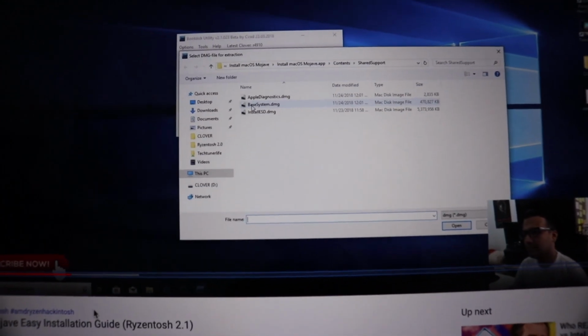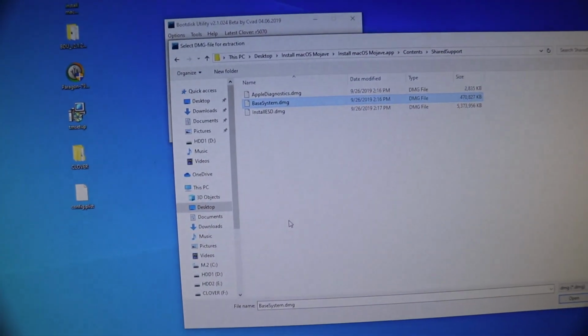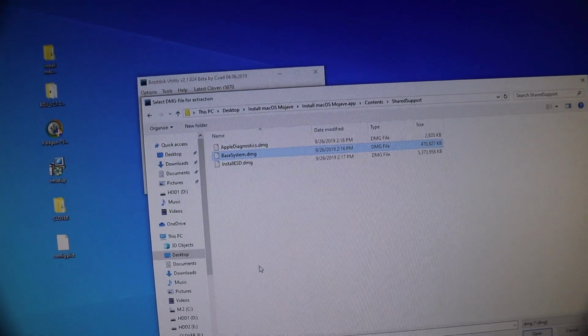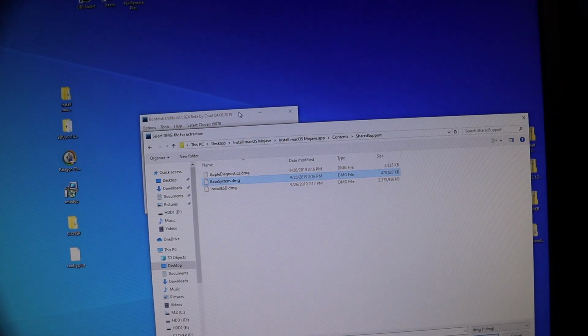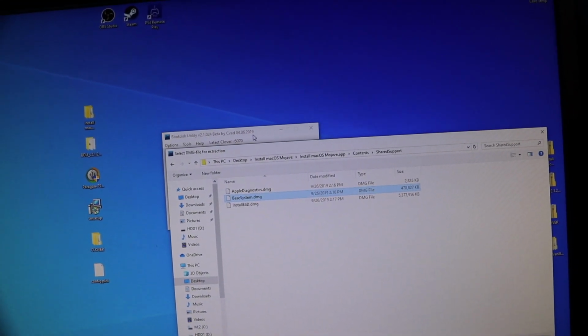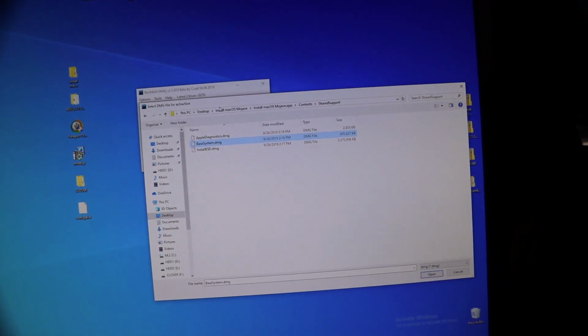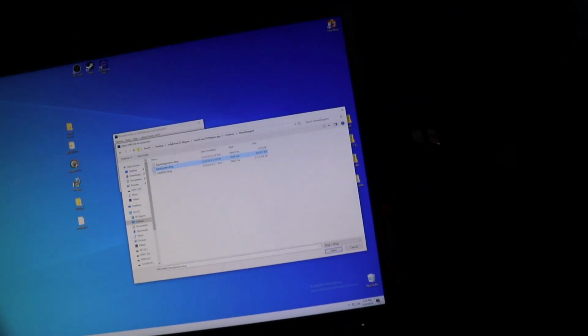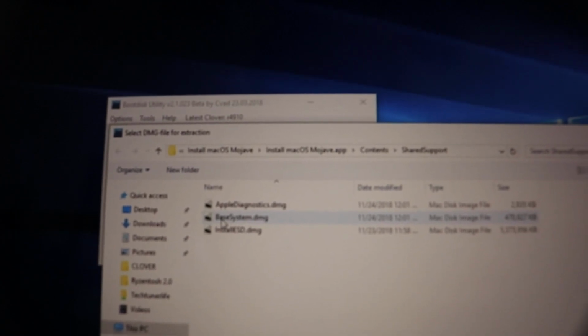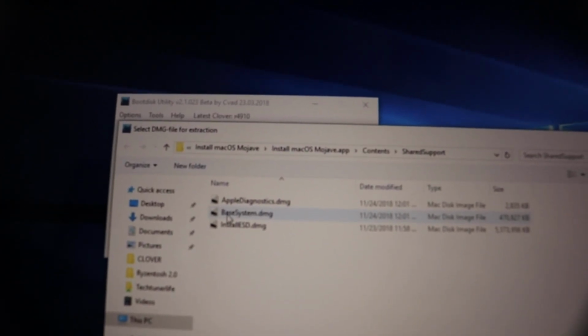All right, so for this part of the video, about 5 minutes in, he's going through and he wants to take out the base system DMG when you go into tools, when you're up here in the boot disk utility. For him, it went straight to it, and for me, I don't know where it was. So I actually followed along on his. If you look at his screen, it's in the new thing that you just downloaded, the install macOS, and then I just followed it along up here to actually get to where he was.